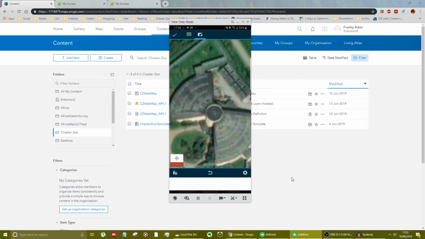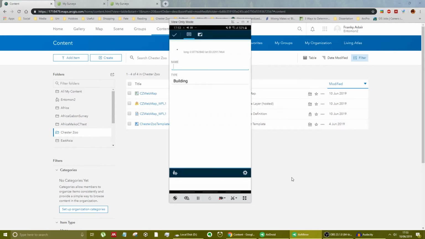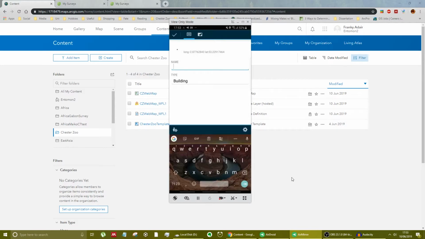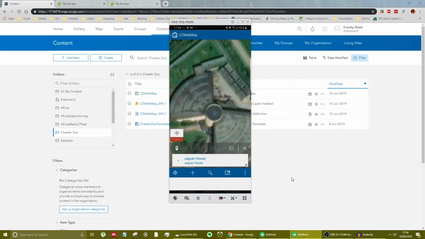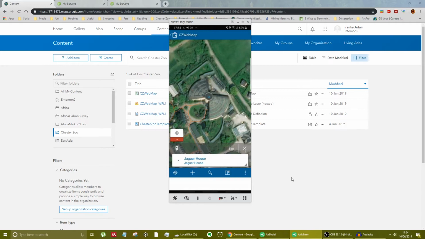So I'll zoom into this building, and I'll click the center of that building, and see it's added a point. If we go back to that tab with the box and two lines, then the longitude and latitude coordinates of that point have been added. I'm going to call this building Jaguar House. Click the tick to finish adding your feature. This comes up after you've added every feature. If you don't want to collect a new feature immediately afterwards, then you can click off the page by clicking on the map behind it, and it disappears. So, we've added a feature called the Jaguar House.